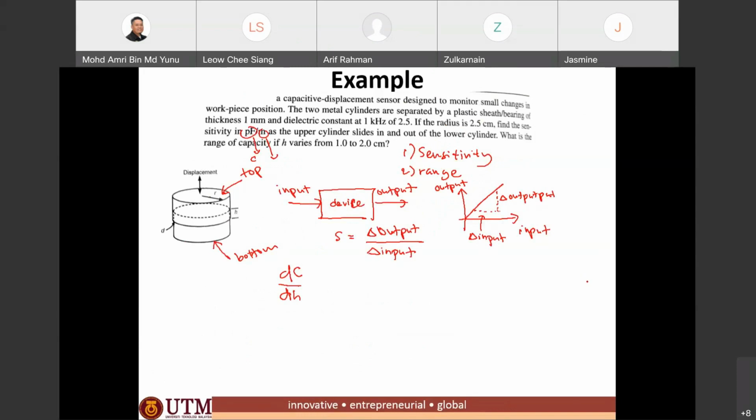It has a cylinder area which has a radius r and height h.